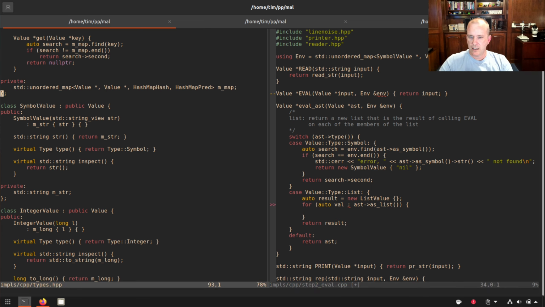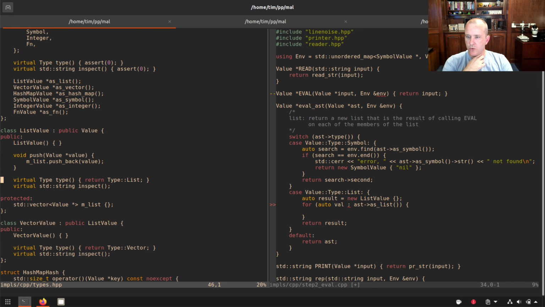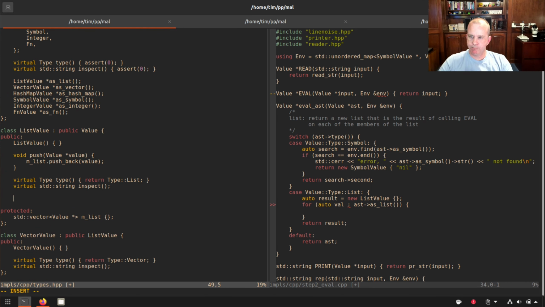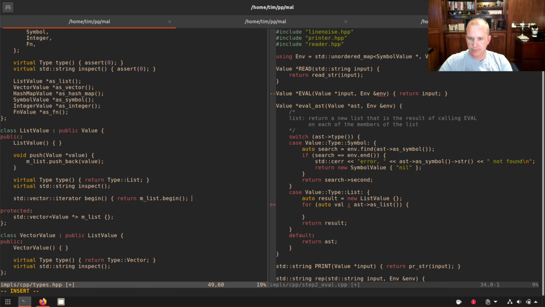I think. Oh, right. I need a way to iterate over lists. I don't actually know how to do this. Vector iterator. Is this how you do it? I don't know. Begin. Can I just return mlist.begin?